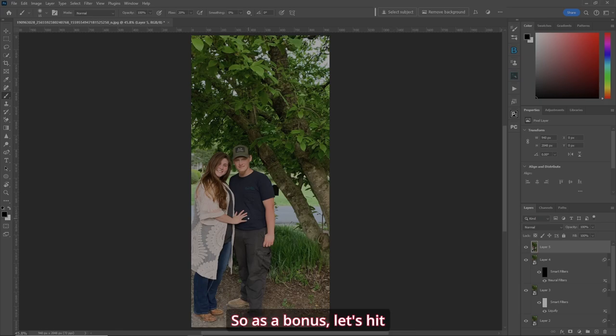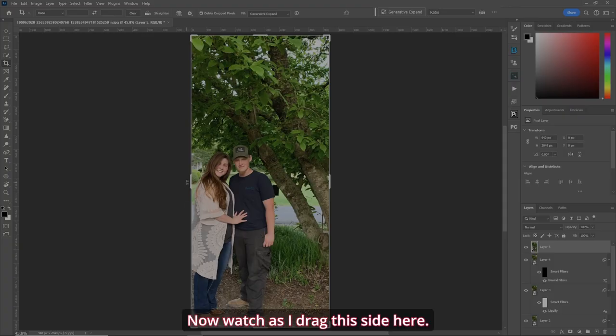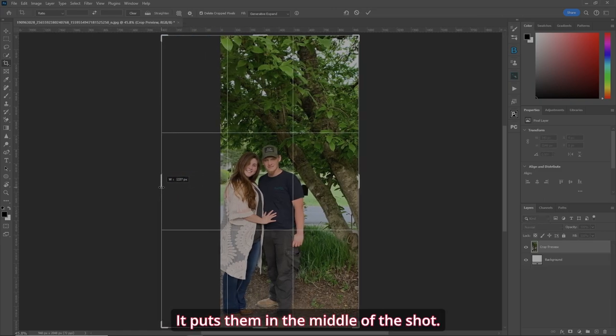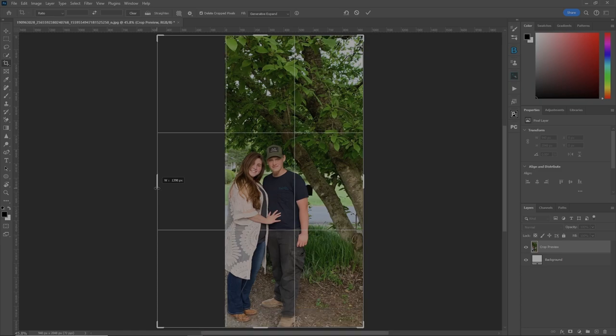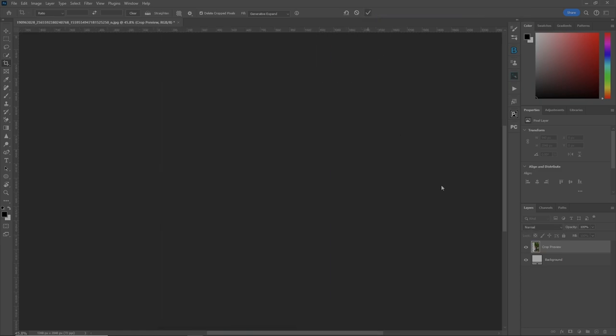So as a bonus, let's hit the C for the crop tool. Make sure it says generative expand on the side here. Now watch as I drag this side here. It puts them in the middle of the shot. So let go. Hit the check mark. Now, it'll process.